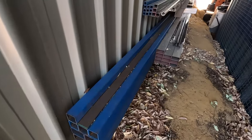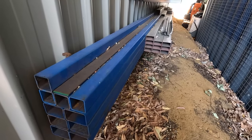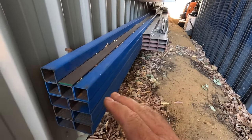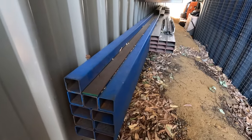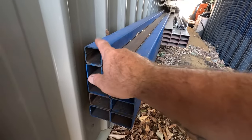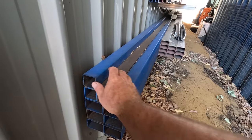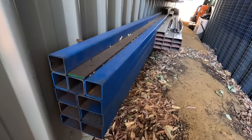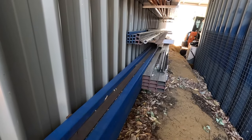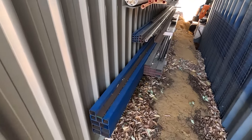I reckon... I kind of wanted to build it out of that patio tube, but it's only 1.6 thick, and it's not really going to cut the mustard, I don't think, for a ton of weight. I would have welded about a 50 by 5 flat bar underneath it where the axle is going to sit, but I think what I'll do is just make it out of 50 mil square, and that's 3 mil thick, so that's going to be plenty strong enough for what we're doing. And then all the little bracketry and stuff we can do with a smaller 25 mil stuff. Yeah, plenty of steel here, so let's get cracking.